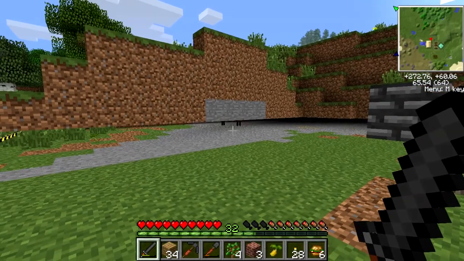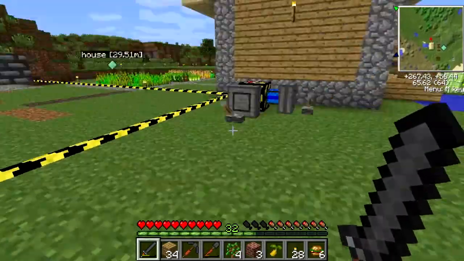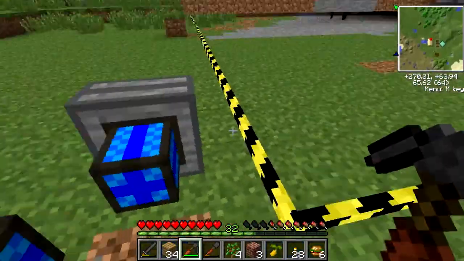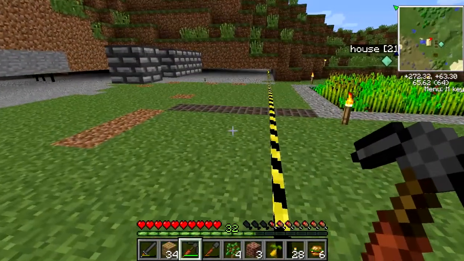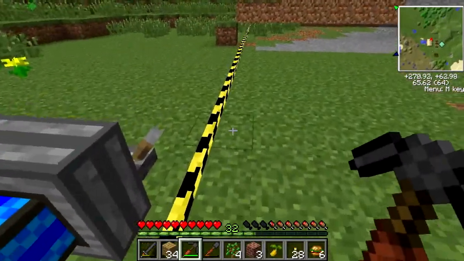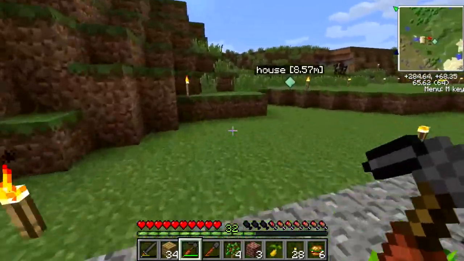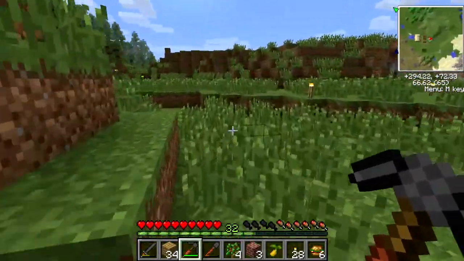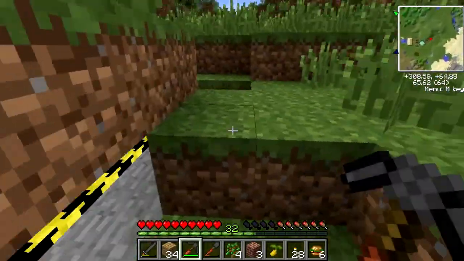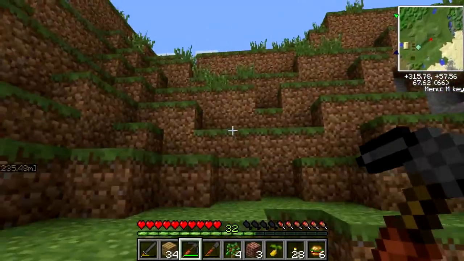Got Endermen hiding under there. Alright, so we need to break this. Why did this not go away? Why are you still there? And that also reminds me, I never picked up the other landmarks. Assuming they're still here. No, they probably got eaten by the filler.